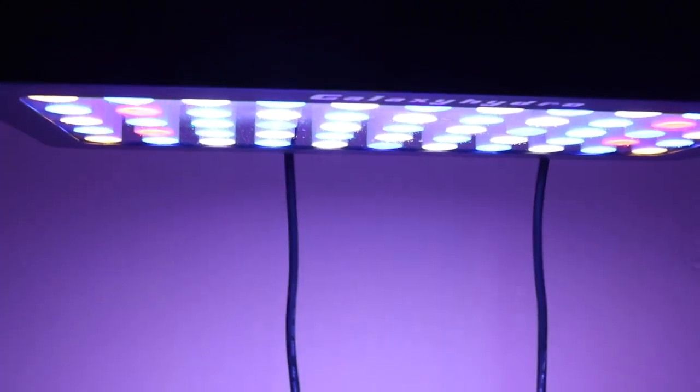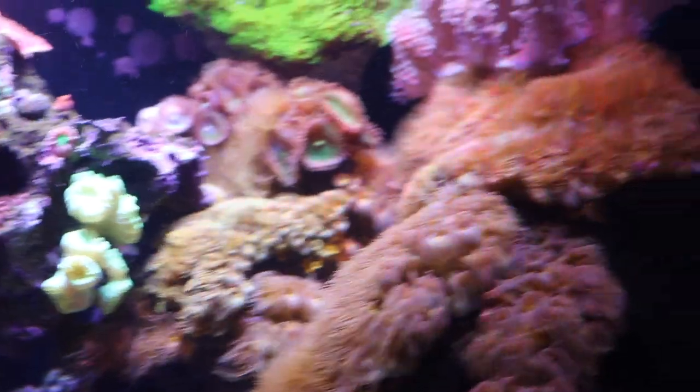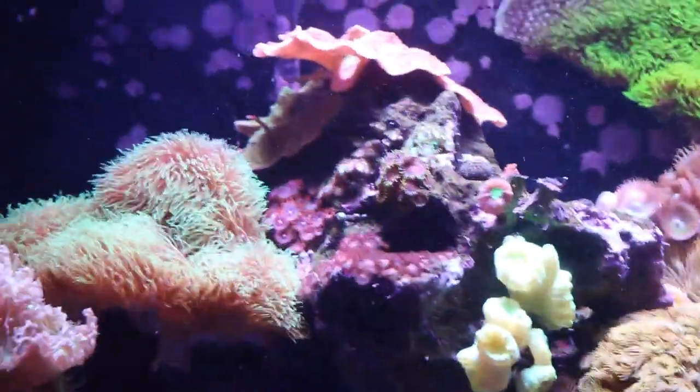For lights I have a Galaxy Hydro LED, bought on Amazon for about $200. They call it the Chinese LED because it's from China and a bunch of different sellers put different names on it — mine is called the Galaxy Hydro but you can find very similar lights on Amazon and eBay. It's very simple to use and does a good job growing my corals. One thing I'd do over is get another one, because this light is about a foot and a half in length while my tank is about three feet long. A longer or second light would give better coverage on the far ends of the tank.